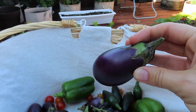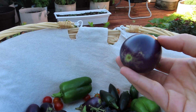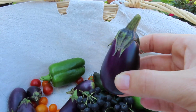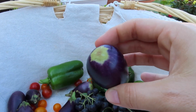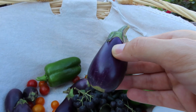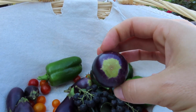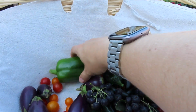I did not know I was growing tiny little eggplants because, well, I should have if I had read the label accurately, but the label said patio baby, and I just thought that meant eggplant good for the patio. But it also meant teeny tiny little plant and teeny tiny little eggplants. And I've really been enjoying them because I don't love eggplant enough on its own, but I really like mixing it into sauces and putting it in pasta. So for these little tiny things, I think they're the perfect little bite-sized eggplants. So I've really been enjoying these. So that's what I have there.